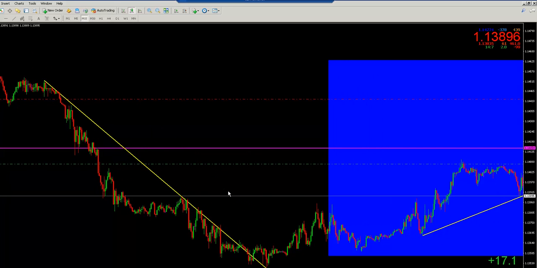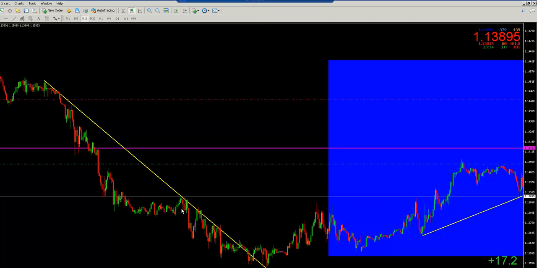So the trade, the market was in a downtrend here. So I was looking for a point where it was going to reverse. And obviously that meant that I was going to enter when it broke out of the trend line. The trend line basically gives you an idea of the trend. Hence it's called a trend line. It's intuitive, as it were. It's self-describing. So we draw that there.